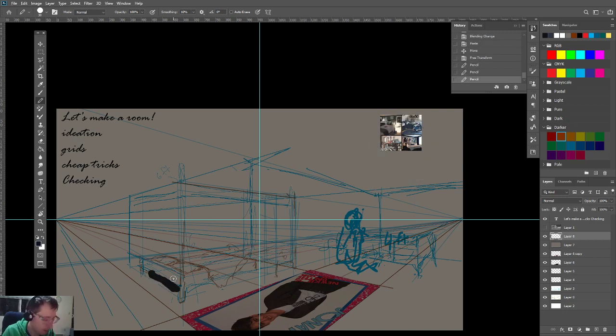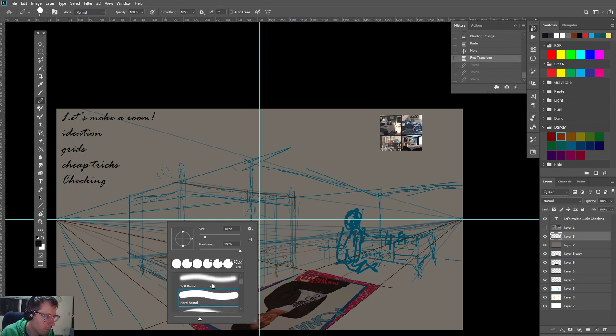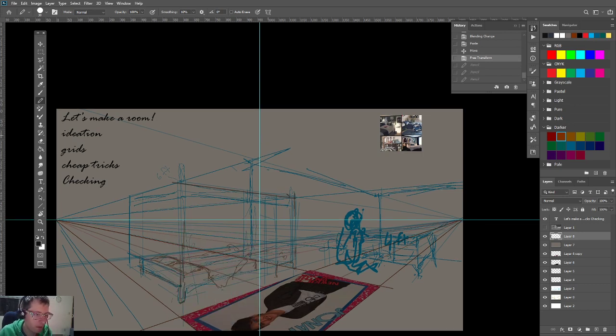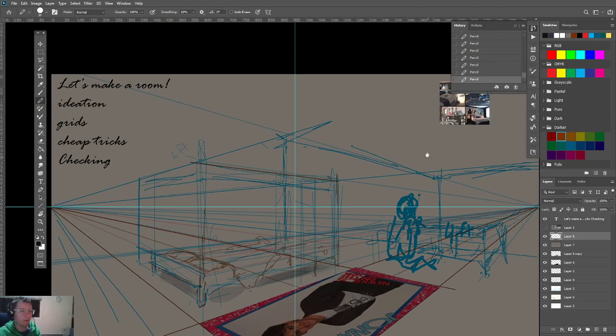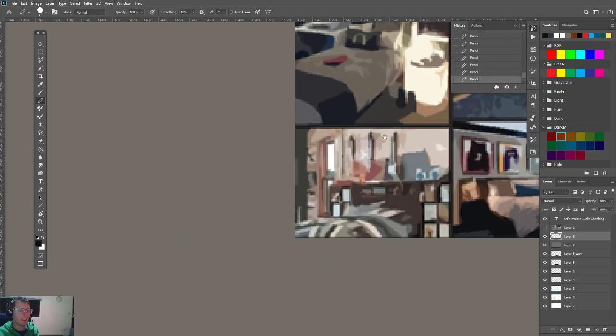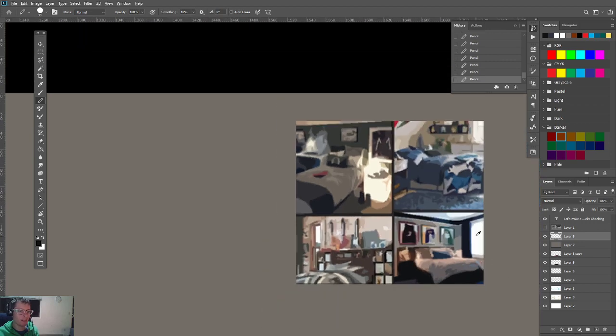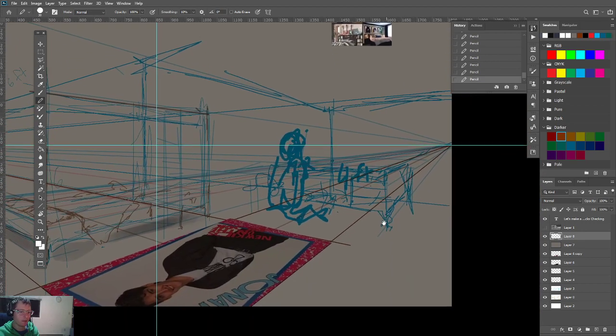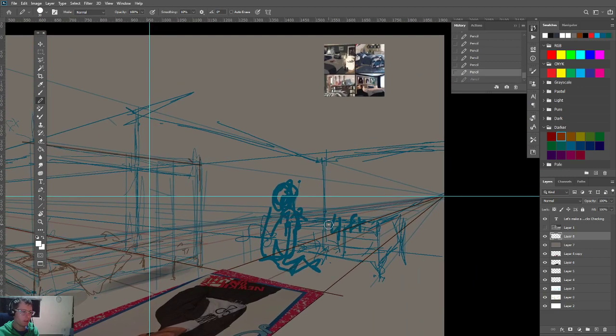So, for instance, at this point, I'm going to choose my favorite brush, which is hard round, pressure size, opacity, flow, and start doing stuff. One thing I do right away, I think it's a helpful thing to think about, is get your lightest light and your darkest dark. My lightest light is going to be like a window, like over here. So my flow to 50%.